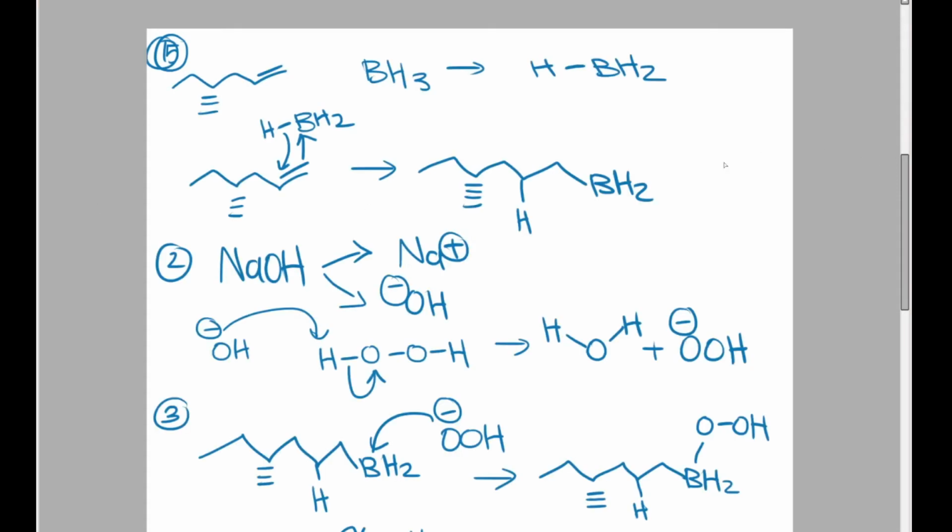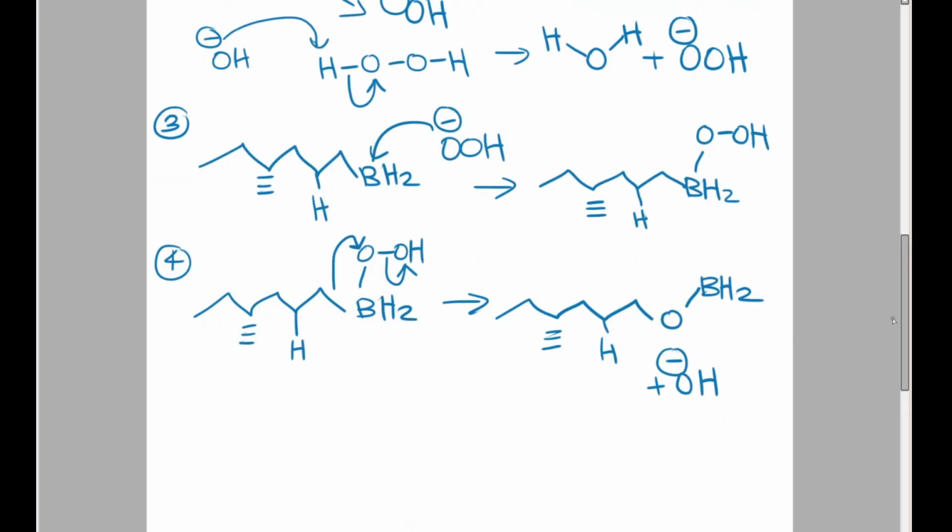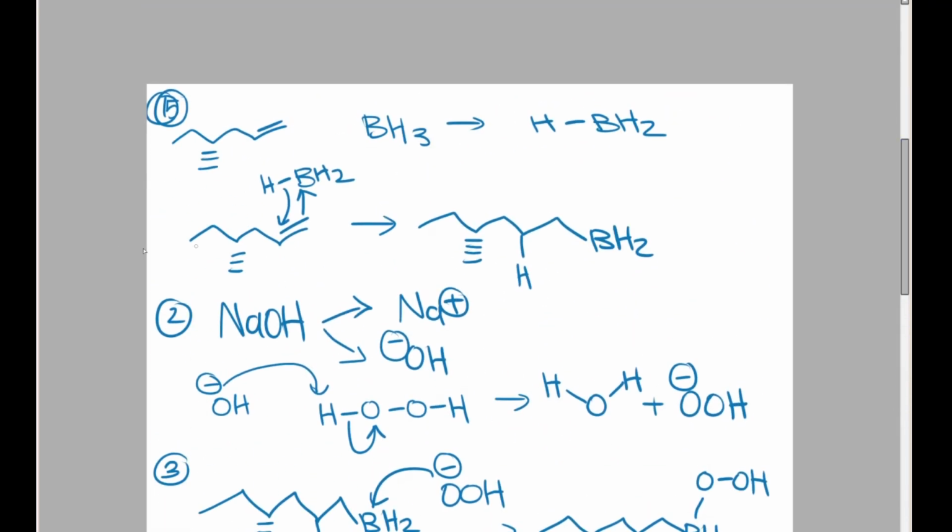The fifth step in this reaction mechanism is that the OH minus from the previous step, this byproduct, this hydroxide ion, is going to attack the BH2. So I'm just going to draw it out again. Sorry, I keep forgetting that we switched the places of the oxygen and the boron atom. And remember that it's always the negatively charged ion that attacks the other thing. It's not the positive one, it's the negative one. So it's going to attack the boron.